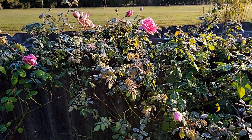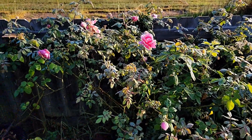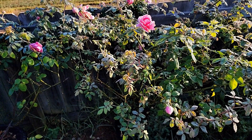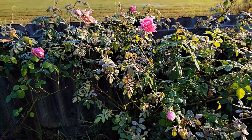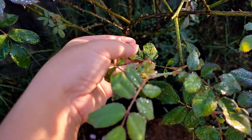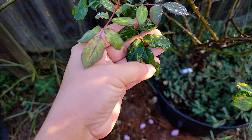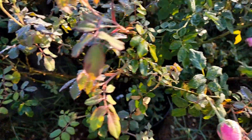You can continue to grow that rose — it's not going to shorten its life, it's going to be fine. I love this Huntington so much because it's so bushy and healthy and it blooms constantly. I've had this rose for three years already. You will not see this in the summertime — it only shows up during spring and fall when the weather is cool. This is not a black spot; this is called the rose mosaic virus.